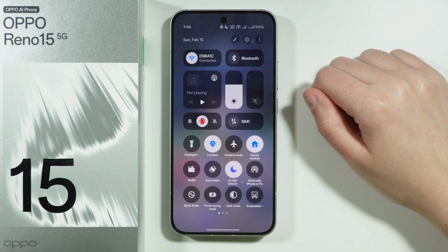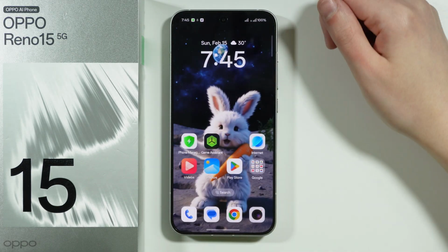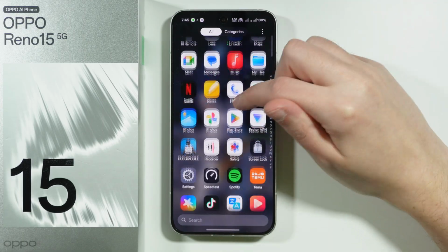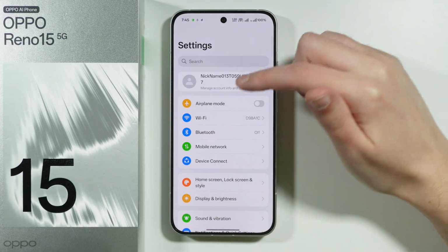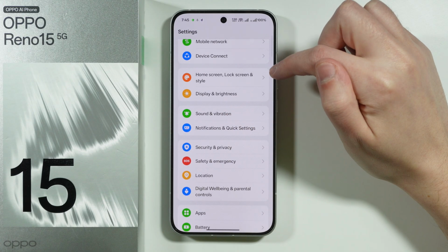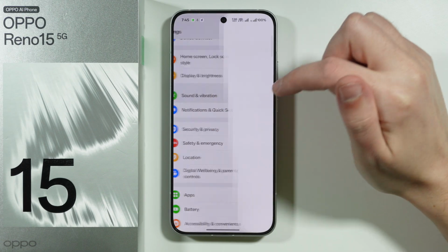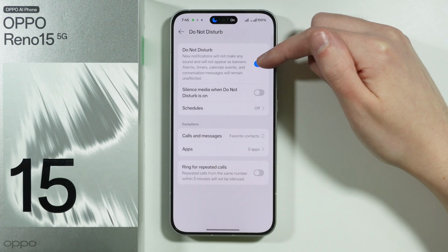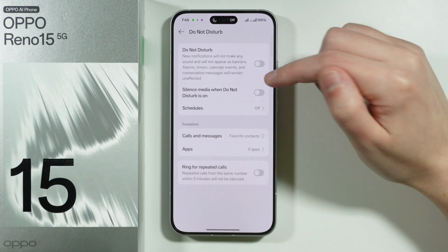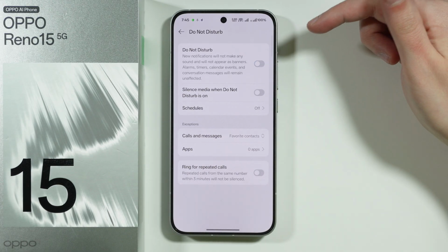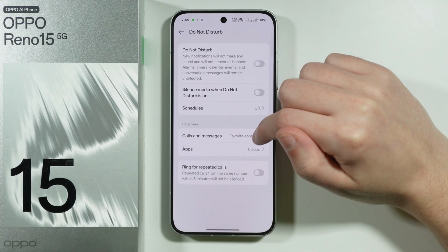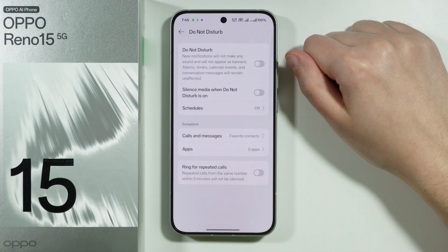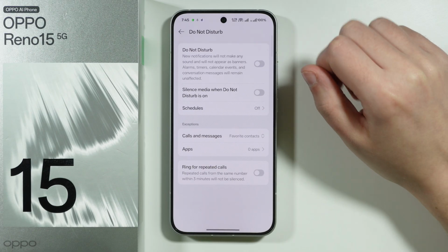When the DND mode is on, you might not have incoming calls displayed on the screen, so when someone calls you, you will simply not see that. You can also find the DND settings by going to Settings on your phone. Then we need to find the sound and vibration option, and in here we have Do Not Disturb. So of course you can make sure that it is not enabled, or if you still want to use DND mode but you want to see incoming calls, you can add exceptions over here. You can choose who should be added to exceptions so they can interrupt you during the DND mode.